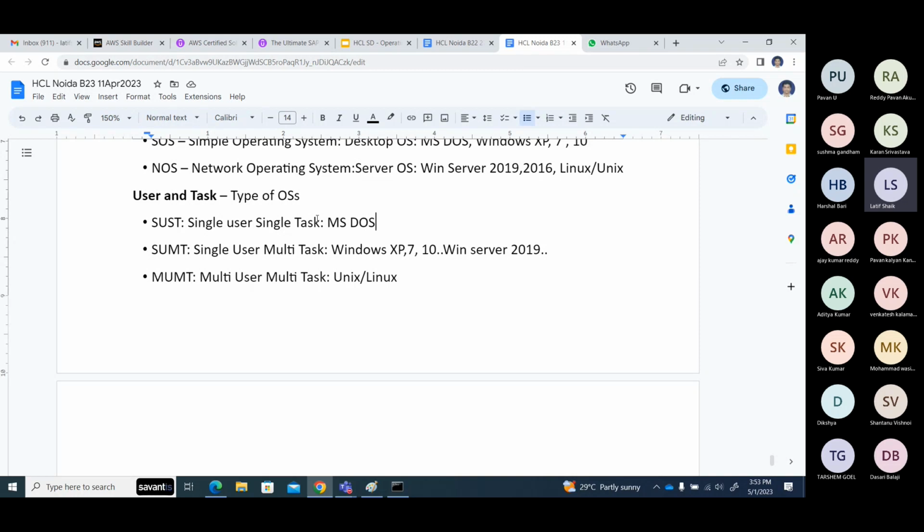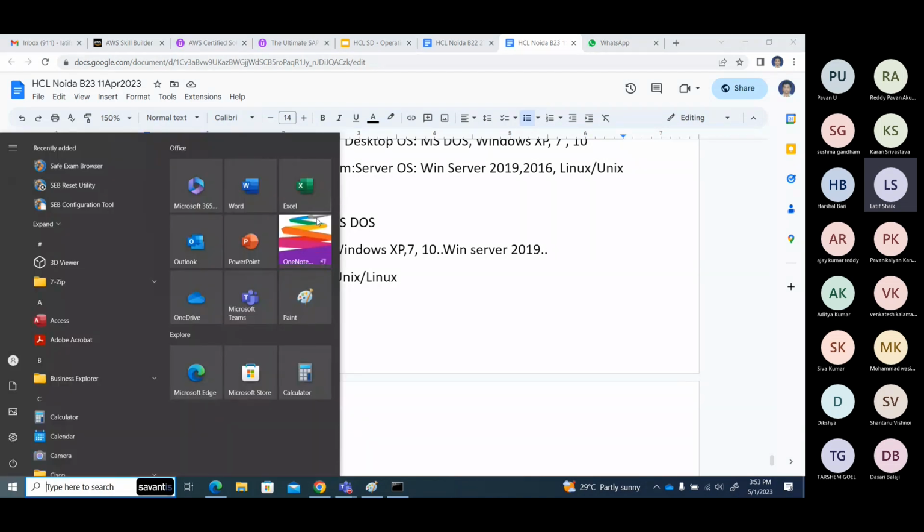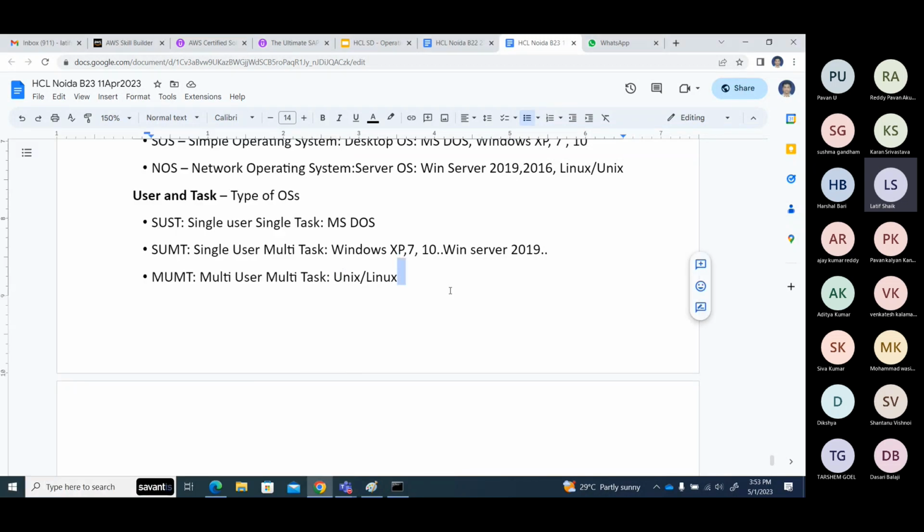Single user multitask: Windows Server operating systems, Windows 10, Windows 11 all come under single user multitask. Only one user at a time can log into the PC. So while I am logged in, other users cannot log into my PC, either directly or remotely.